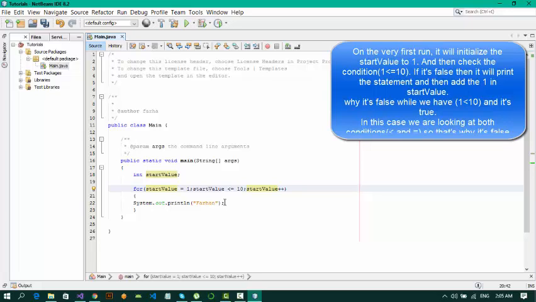After that, the value will be 2. It will again check it, again increment it, and then print this statement.